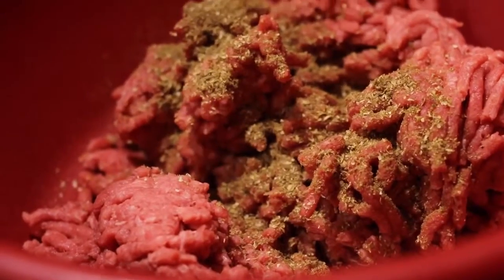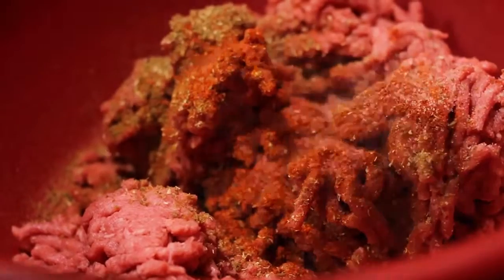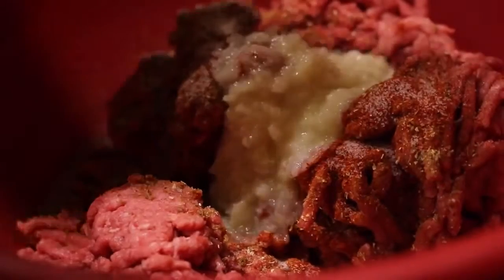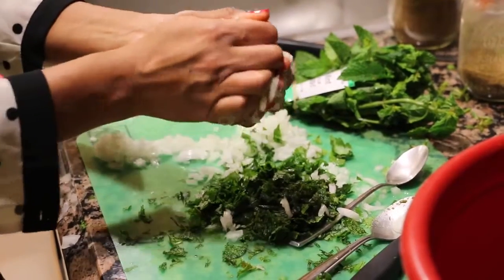Now into my beef I'm going to add some spices like cumin powder, coriander powder, cayenne pepper, salt, ginger garlic paste that I already had pre-made in a bottle, but if you can't find it in the store you can also make it at home.